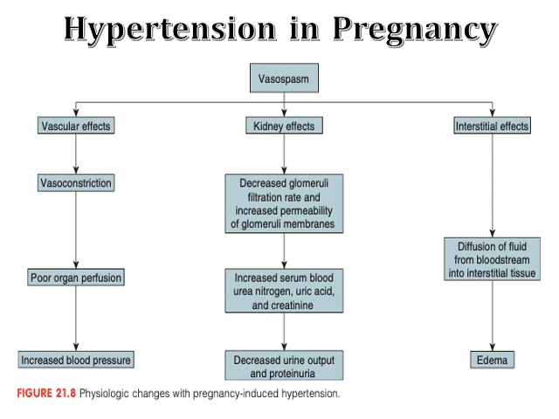Because of that, nagkaroon ng decreased glomeruli filtration rate and increased permeability of glomeruli membranes. Dahil doon, hindi nagiging effective yung filtering mechanism ng glomeruli ng ating kidneys. And when the filtering mechanism fails, nagkakaroon ng increased serum blood urea, nitrogen, uric acid, and creatinine. And that causes decreased urine output and proteinuria. Ideally, wala dapat protein sa urine because the protein, it's a big particle that should not cross the glomeruli. But because of the vasospastic effects to the kidney, nagkakaroon nga ng ineffectivity doon sa pag-filter niya.